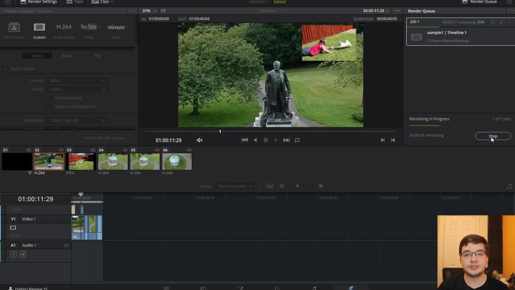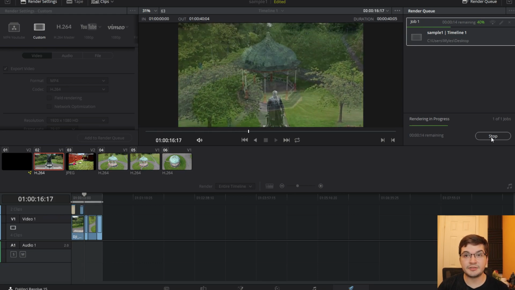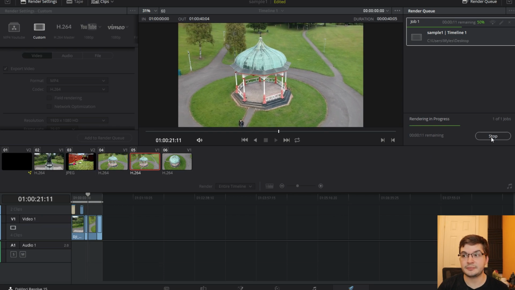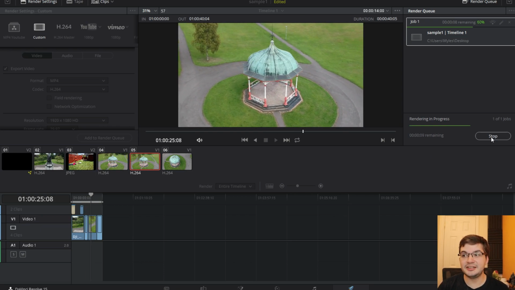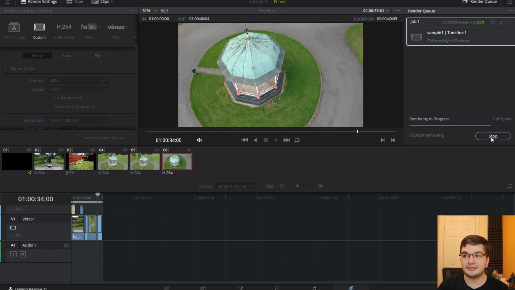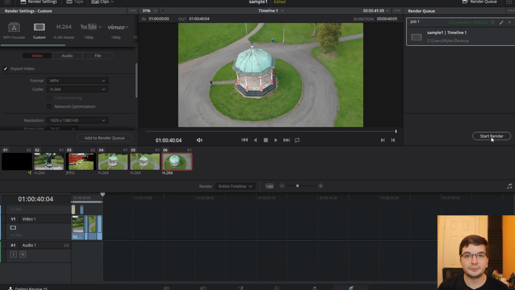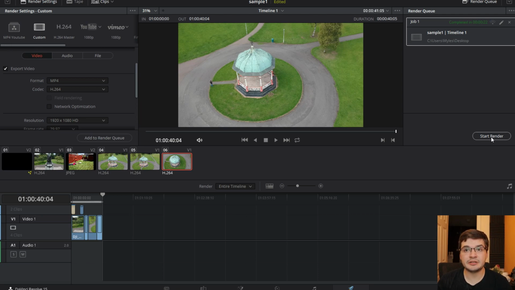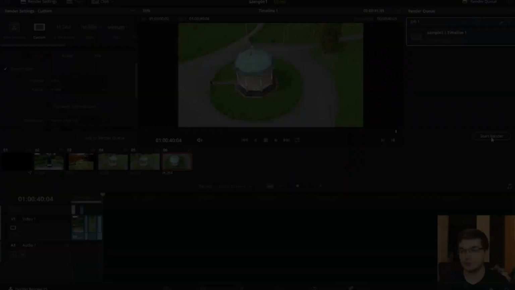Now the one thing I will say that DaVinci is great for is it uses the graphics card to assist with the rendering. So you'll see here that it's about to render this 40 second video in 22 seconds. Again, as I said, your mileage may vary. I have found DaVinci to be slightly faster at its rendering than Vegas, but that again depends what your computer is doing at the time and what power you have available to you.